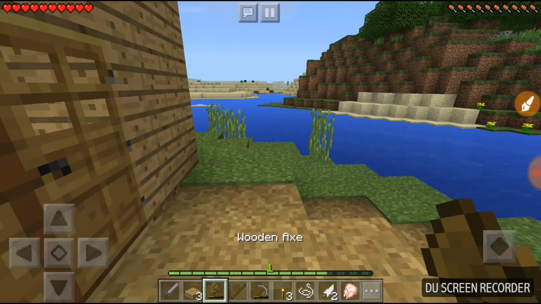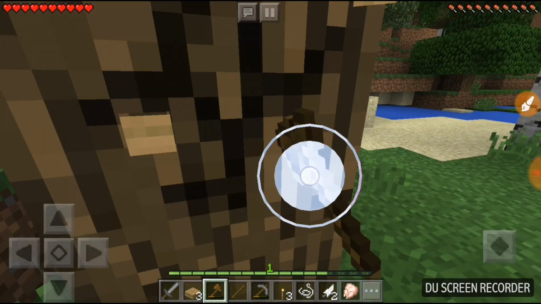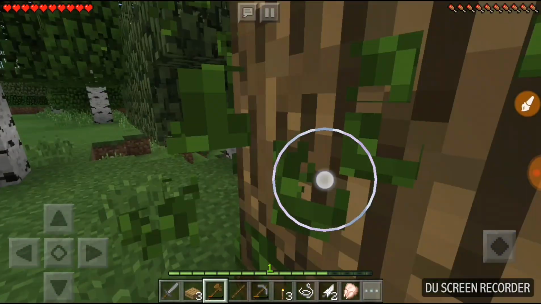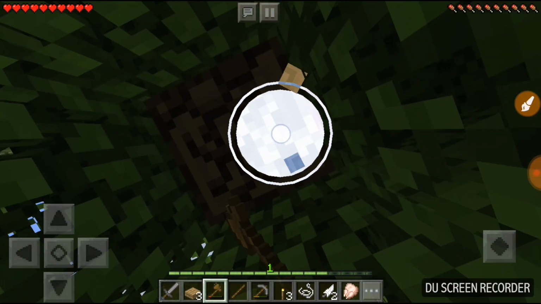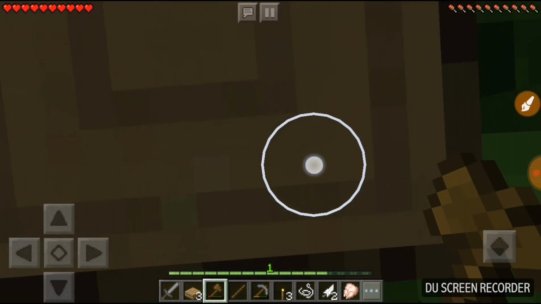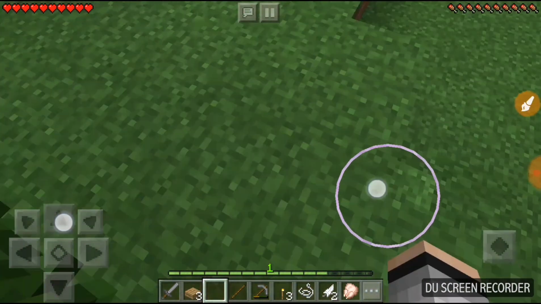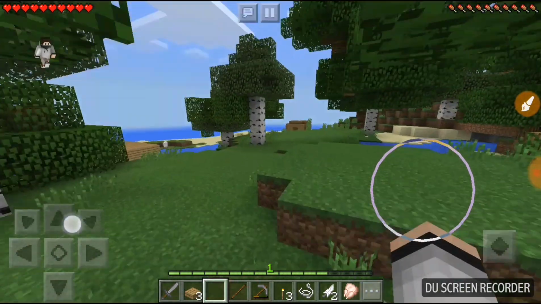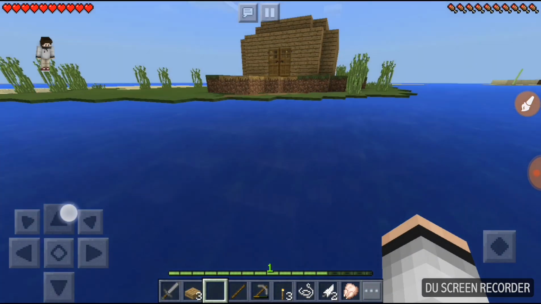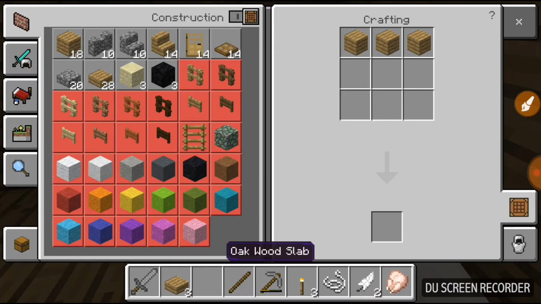So let's get some trees. Let's get some trees. Let's go home. Let's build my house. Let's make it bigger. Like this. Should I make a second floor, right? So I can go archery on some skeletons.